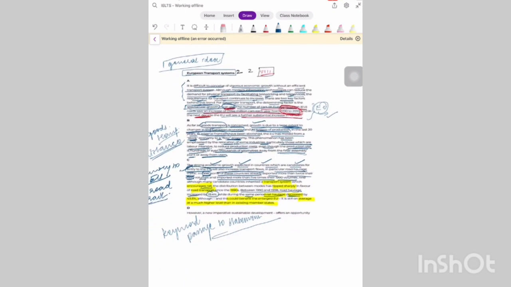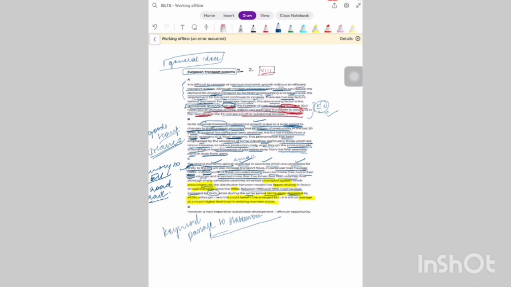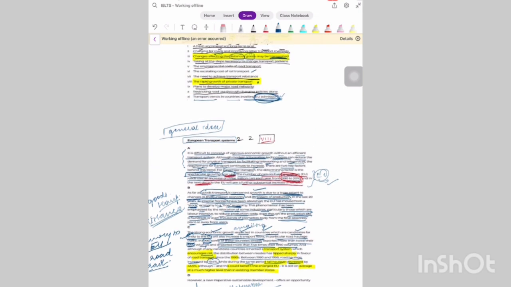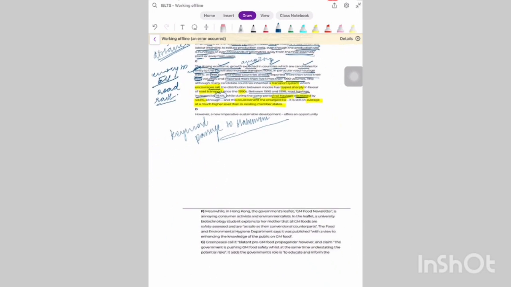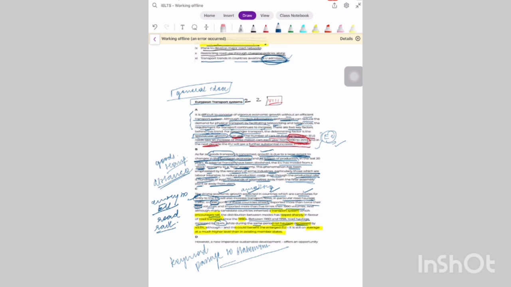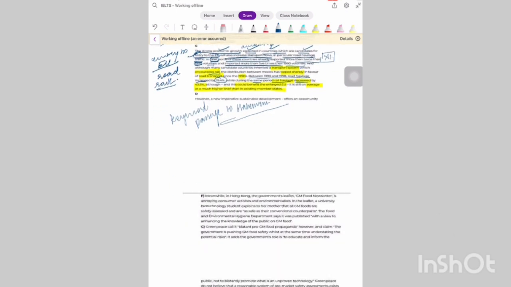What does it say? The strong economic growth expected is paraphrased as awaiting. Countries as countries which are candidates for entry in EU. And what are those trends related to road and railways? So my option number for C is option number 11. Then, for D. However, a new imperative, sustainable development.